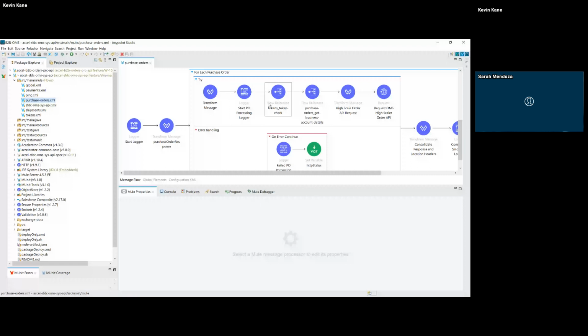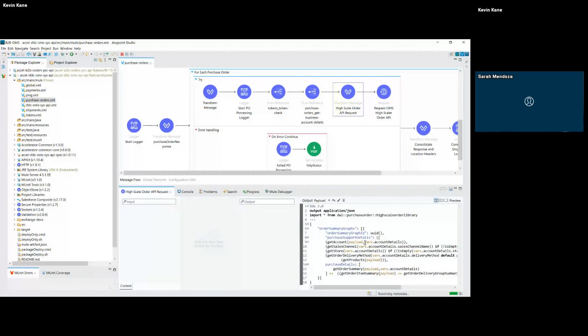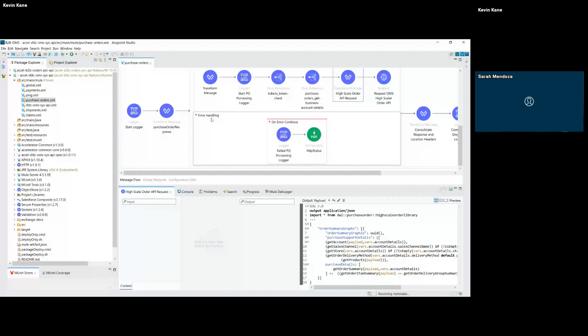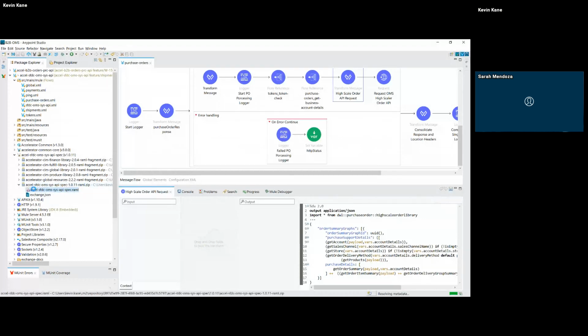We make sure we are connected to Salesforce, and we look up the account, as I showed on the activity diagram earlier, and then we transform it to the high scale order API request format expected by Salesforce OMS. This transform is included with the assets. The high scale orders API is documented, so that's available. And there's a full implementation of the API specification that you can see here, and I'll just bring it up fairly quickly.